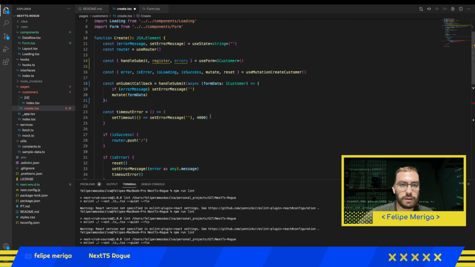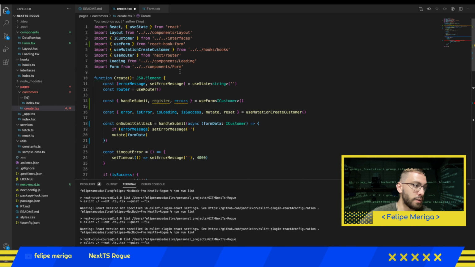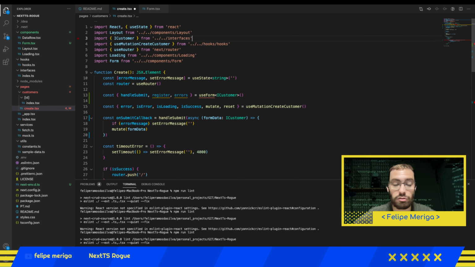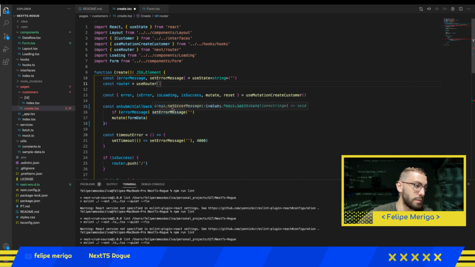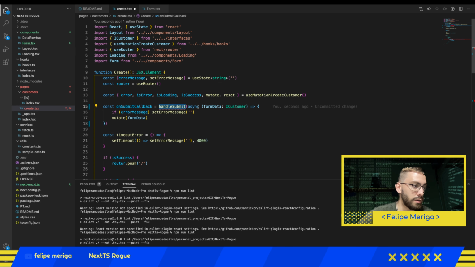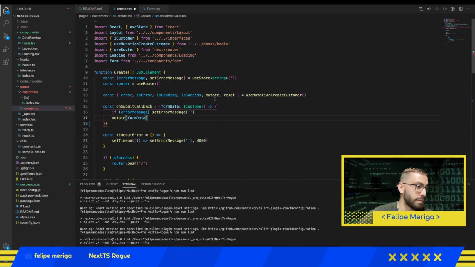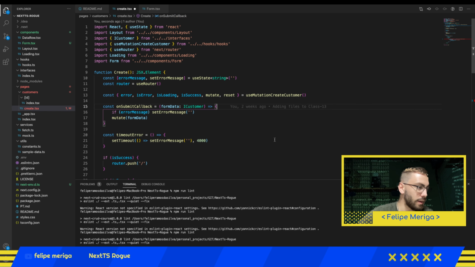Another thing that we need to refactor: we were using React Hook Form here. We are not going to use this anymore because this was switched to the new component. So I will take out those guys here. I don't need those anymore, and I don't need this guy too that I was using. The only thing I can do is just delete this first part here, and then everything's good to go. And also delete this guy here. Look, everything's beautiful and clear, and everything's okay with my create component here.